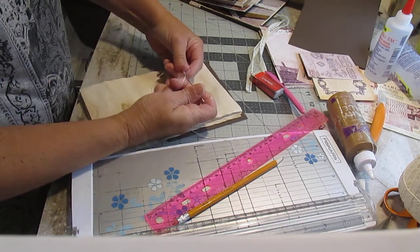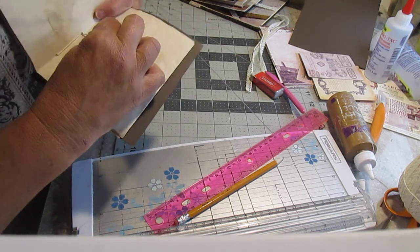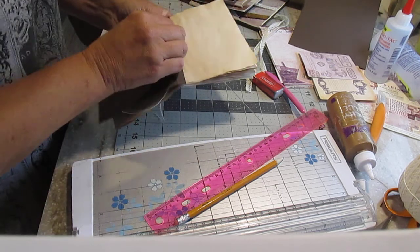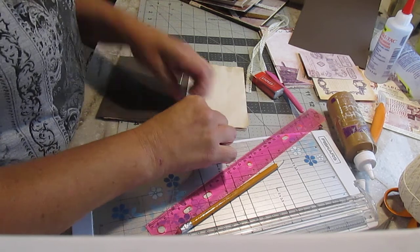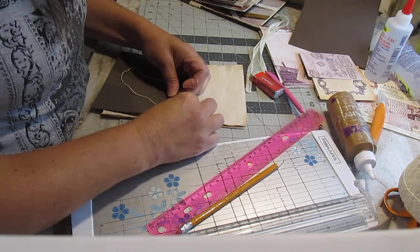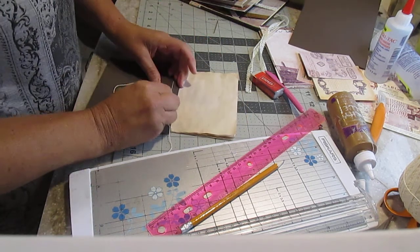So now you're here. Now what you have to do is you go back into the center from the inside to the outside of the book. You just follow your thread, and then you go inside to the outside of the middle in the cardstock. Now if you drop your stuff when you start, which happens very often, you just put it back. So you thread that, and then you just go back into the hole. It's still in there, it's just the cardstock it had lost. Okay, now you make sure you tighten that. Make sure it's really tight.